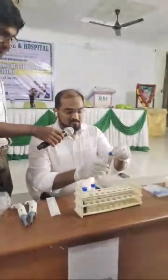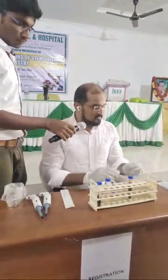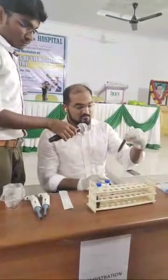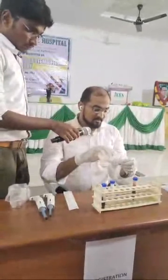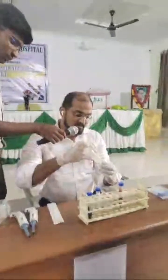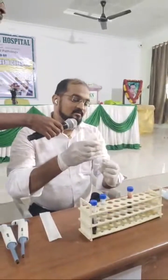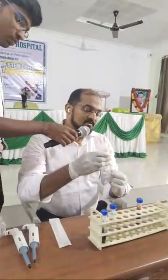While discussing that, we place this into the centrifugation. So we prepare a counterbalance. This contains 9 ml of blood, so we make the balance up to 9. And choosing a centrifugation machine is also a good task for proper, clear isolation.